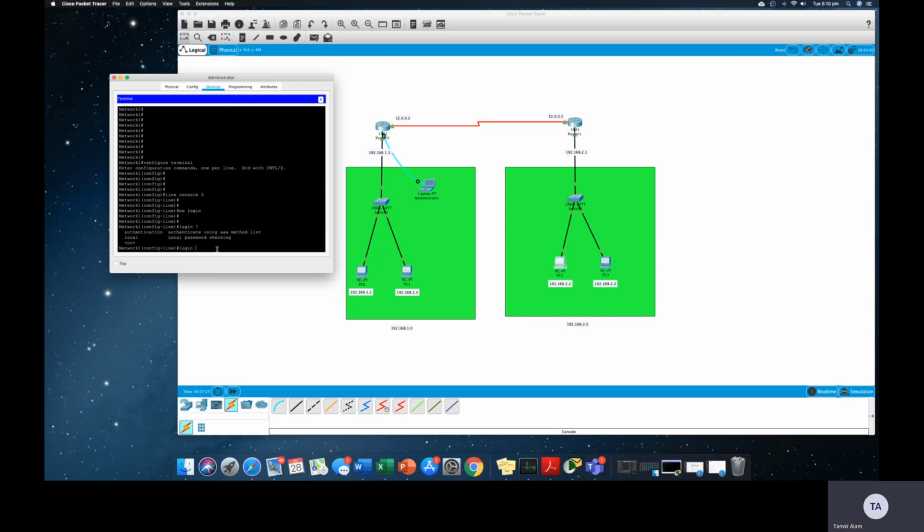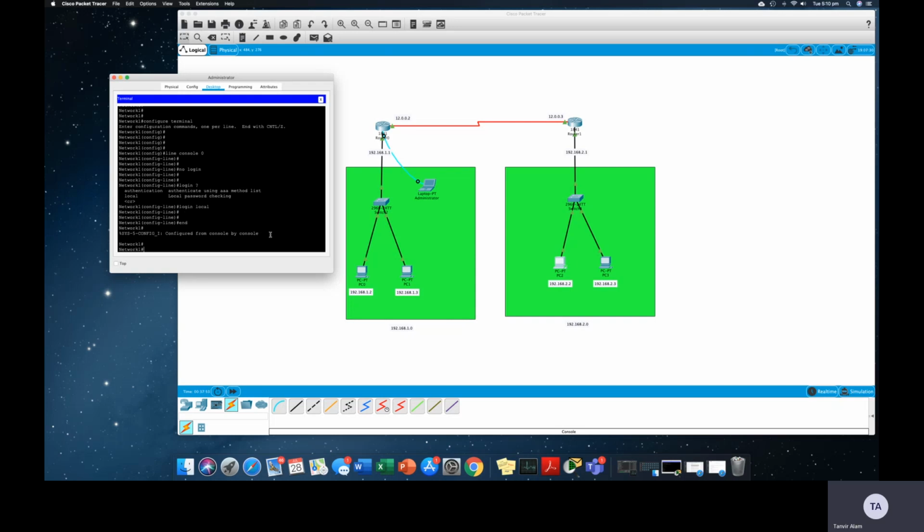So type local, enter, and then end. So every time you try to log into the router, it will check the local database for the authentic user ID and password.